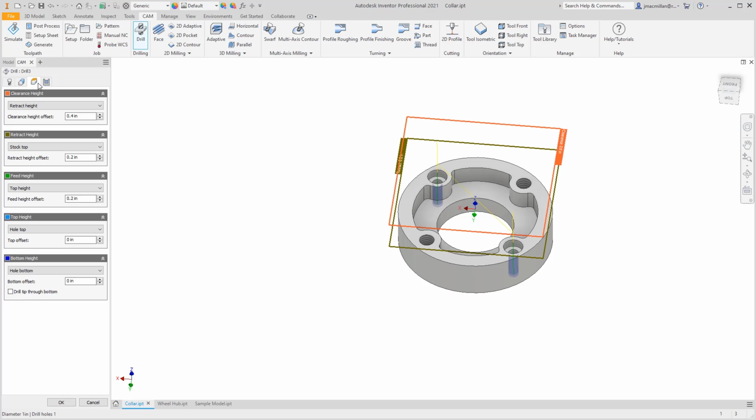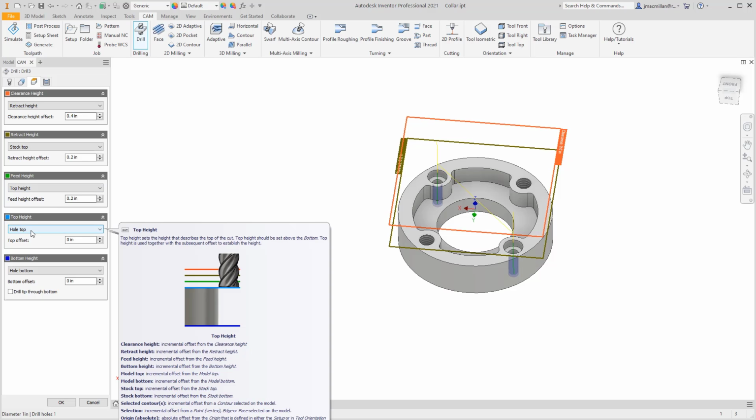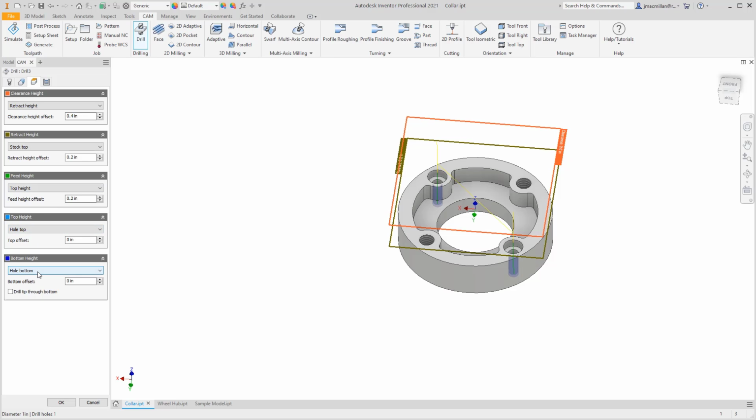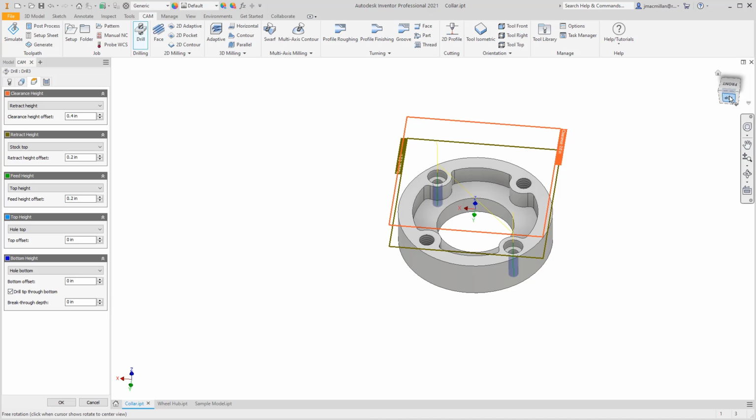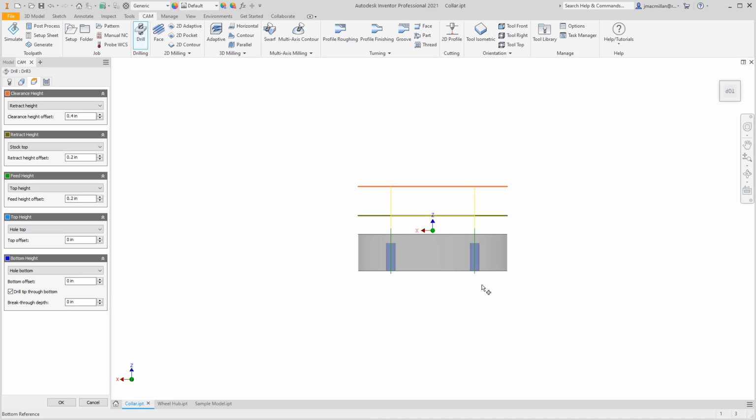And on the heights tab, the difference here is I do want it to start cutting at the top of the hole, which is great, and it's going to go to the hole bottom. However, I'm going to ask it to drill the tip through the bottom of the model. So this is ensuring that it's going to extend through the bottom of the part. And I'm going to set a breakthrough distance of 0.02.